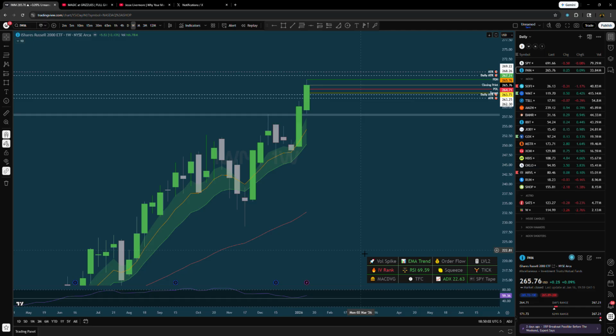Okay, so let's get into it. The first one is volume spike. That will turn green when the volume is above average. It just tracks volume. If volume is above average for that time of day, for that particular stock on that particular time frame you're watching, that will be lit green.